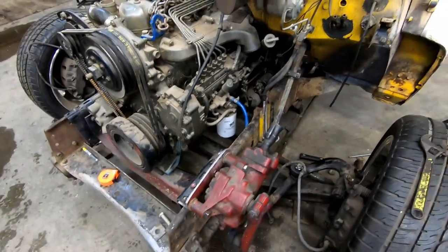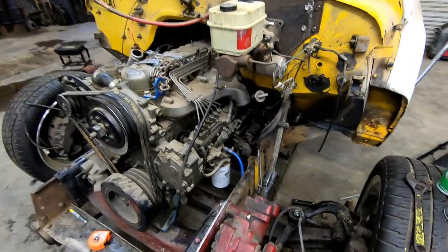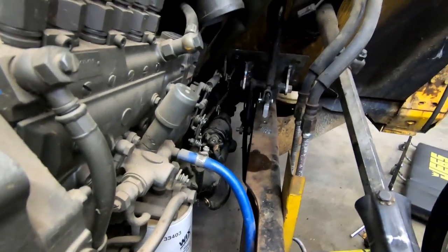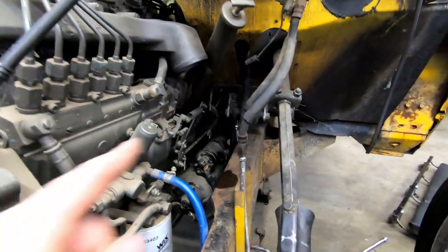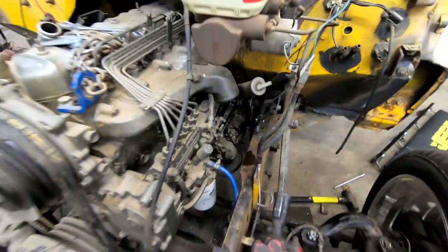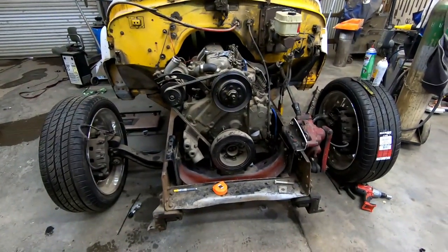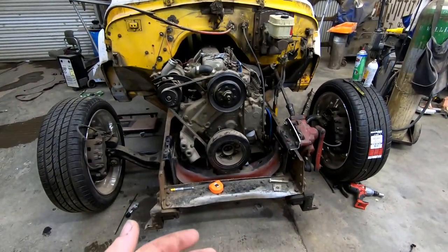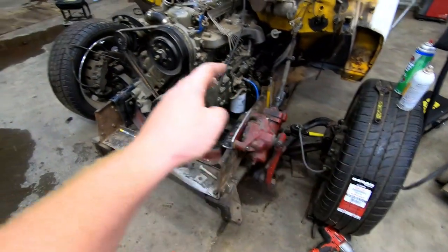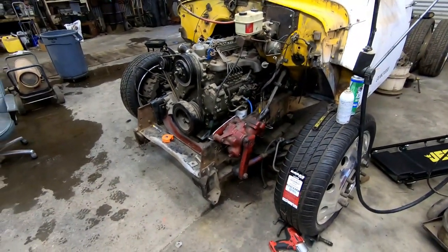So it's been a little bit. And then Ryan just went through and did little things that needed done, like adjusting things so everything lines up better, and added the spring to the throttle. So that was really good to get those things done. But now that the front brakes are done, I think we can start putting on the front end a little more and figuring out what we need to cut out for the power steering and all that. So it's nice doing things that actually make progress.